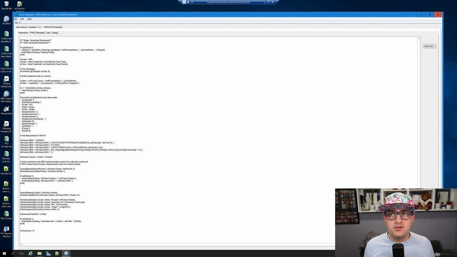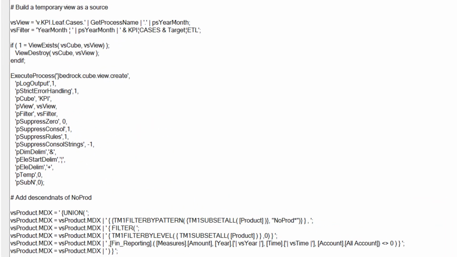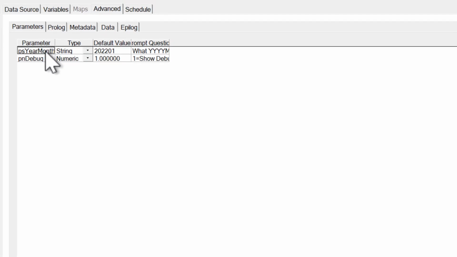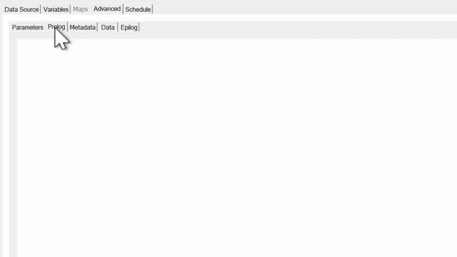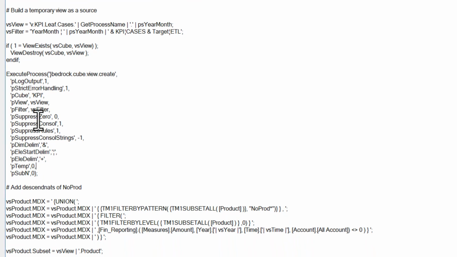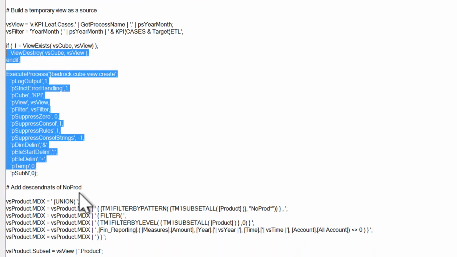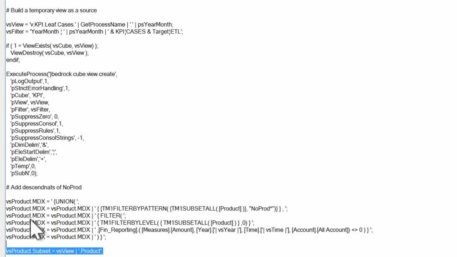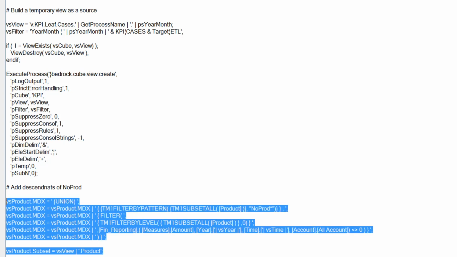So just as an example, here we have a TI process which goes through and runs things for a very specific period. So here's my prologue. If I look at the parameters, only two parameters: year-month, which is coded as YYYYMM, and whether in debug mode. All the logic happens in the prologue. Generally, we create a view. I'm using the Bedrock library, and I'm also using an MDX expression to build some subsets.